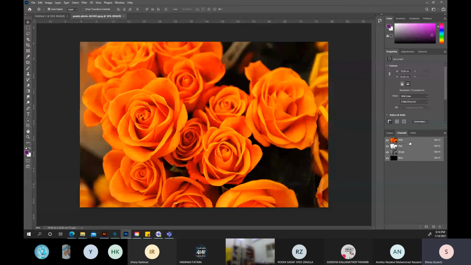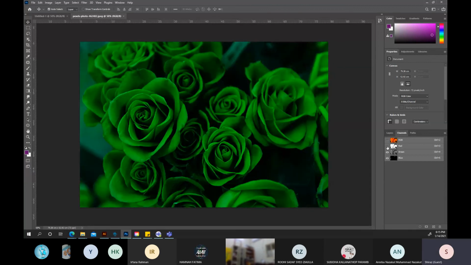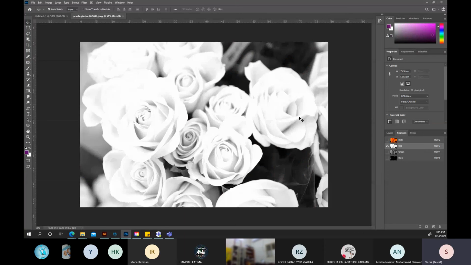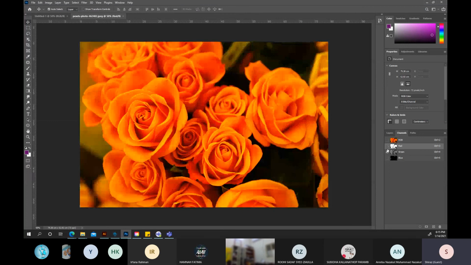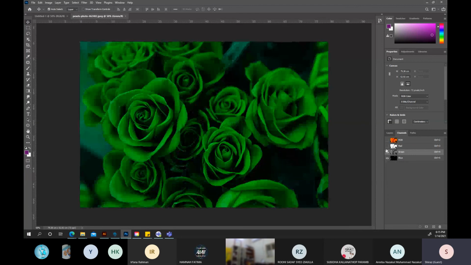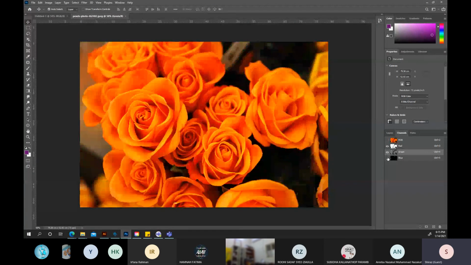The colors are called channels: the red channel, the green channel and the blue channel. So if I want to select the red channel, I just click over here and then see, this is the red channel. If you click on the green, hide this one, and this is the green channel. How much of each color is involved in that image, it will show you here.